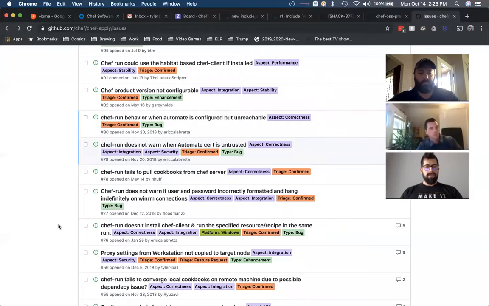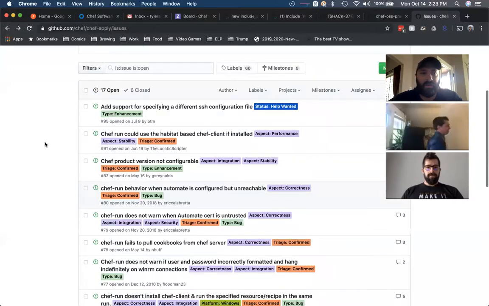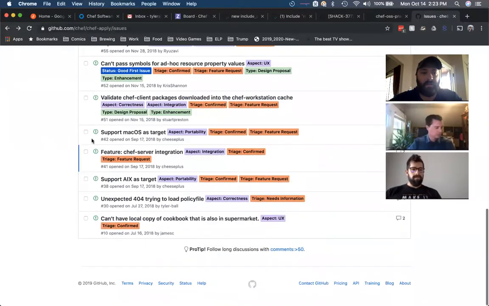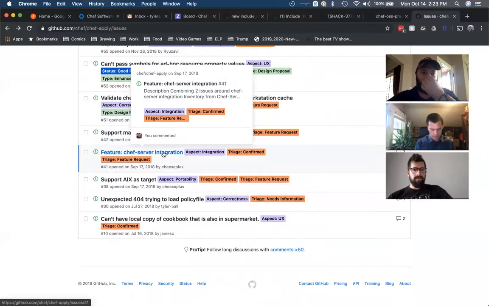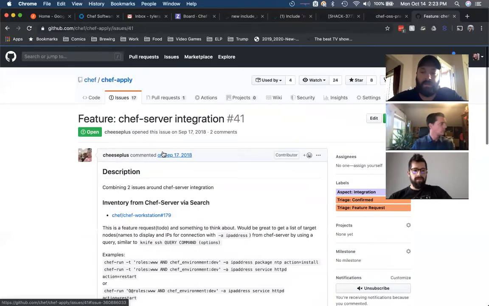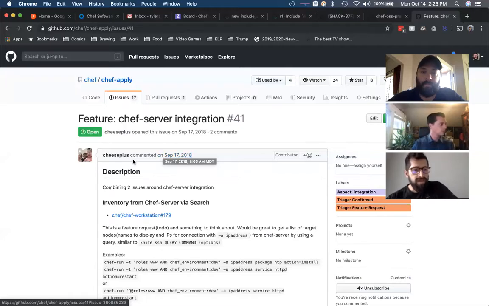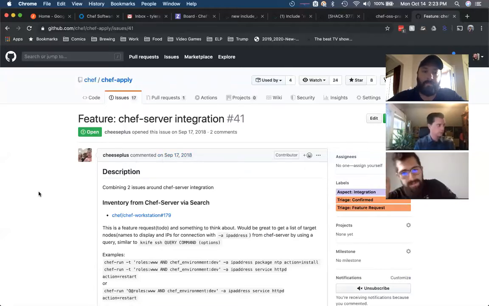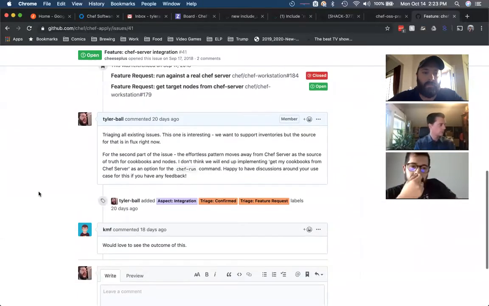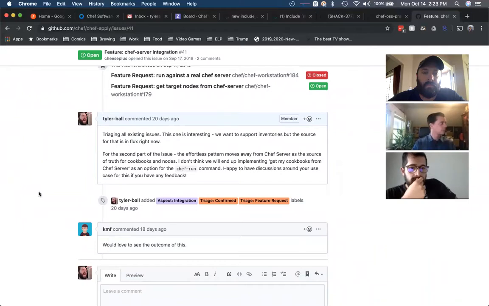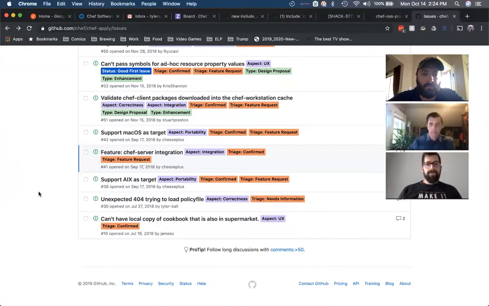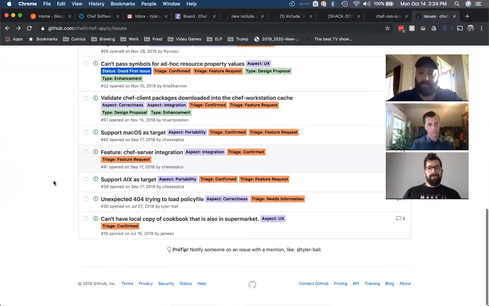Okay, so I just now realized that there's a little blue bar over there. That means that there's been an update since I have last looked at this. That is very helpful. So Chef Apply, oh, that's cool. I didn't notice that before. Yeah, neither. And if I refresh, it goes away.